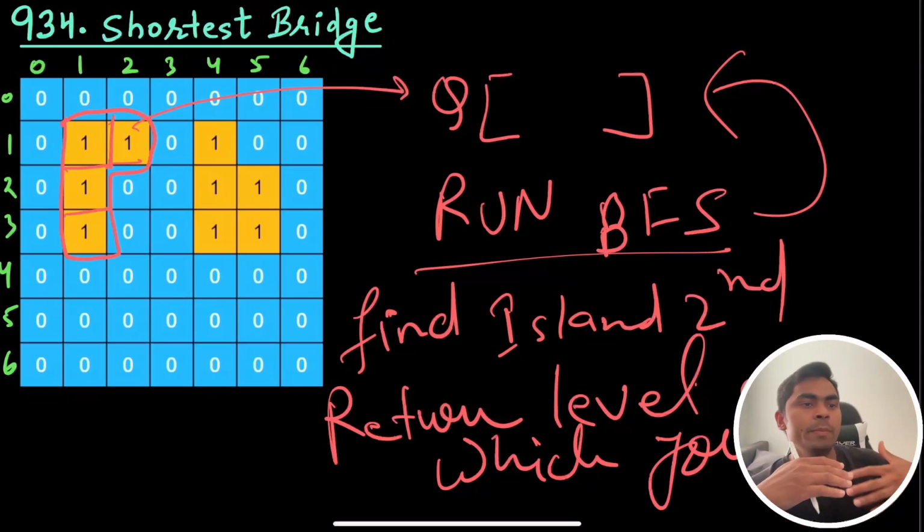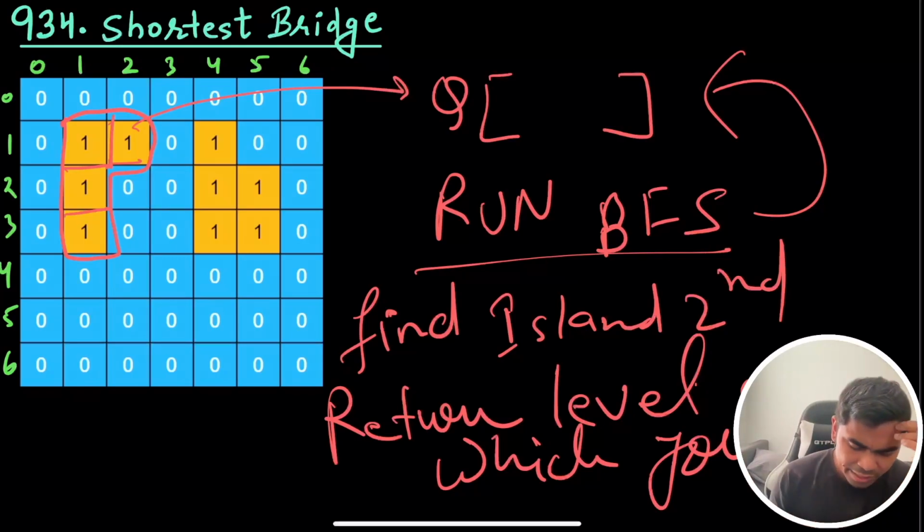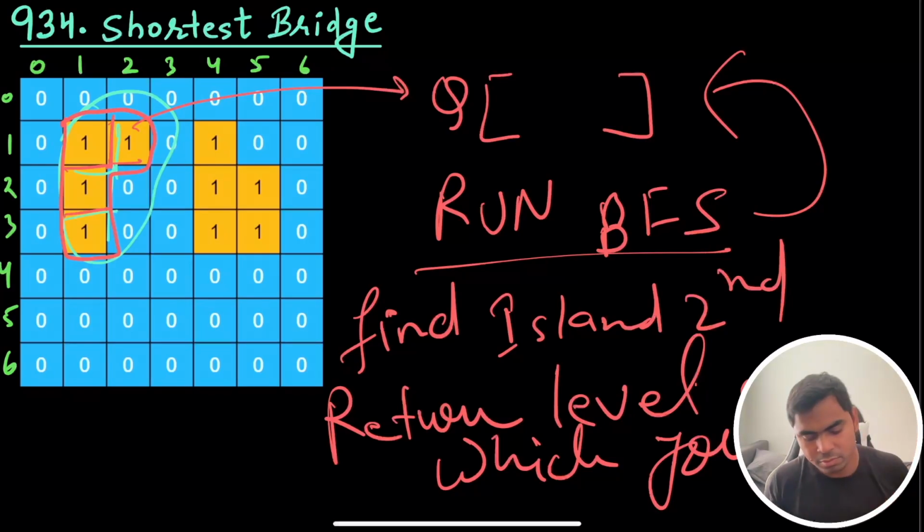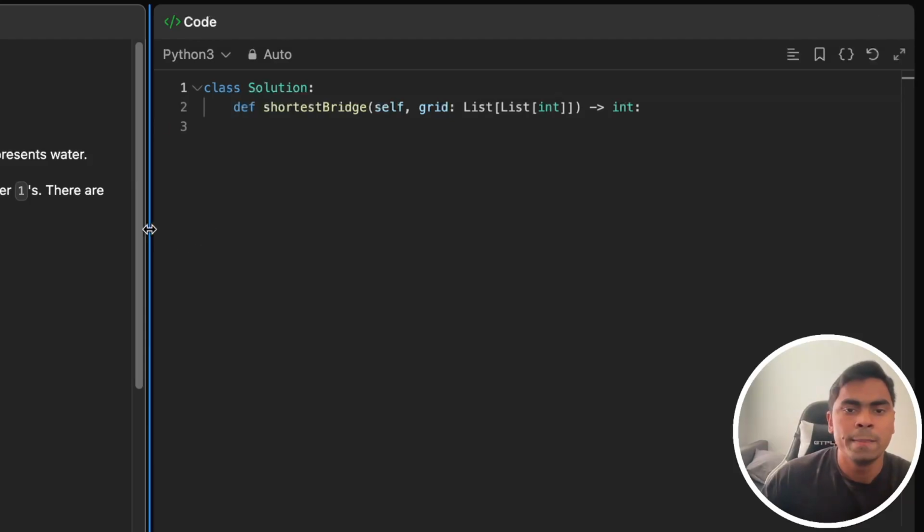So we can do a DFS to find all the cells of this one and then a BFS, but we can do both with BFS as well. They'll be equally efficient in this case. So I think now it's all about transitioning our thoughts to code, and let's do that.